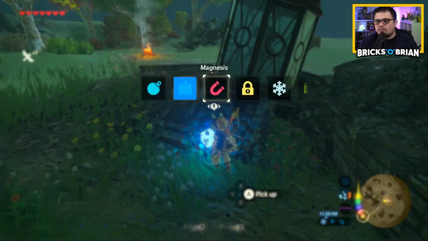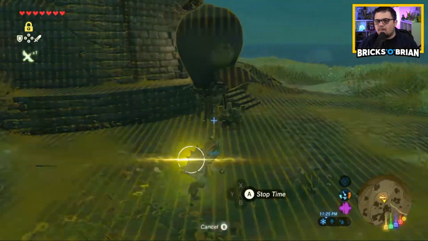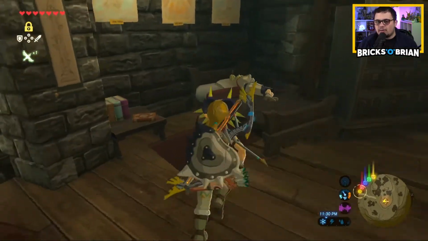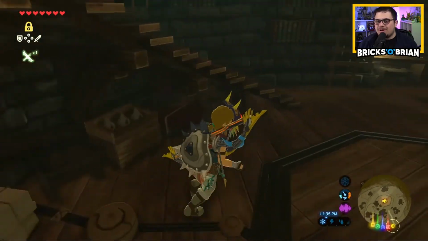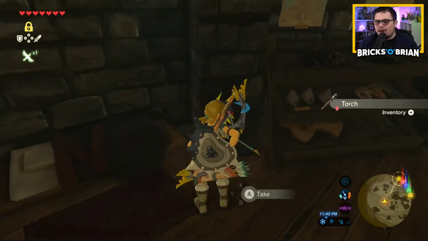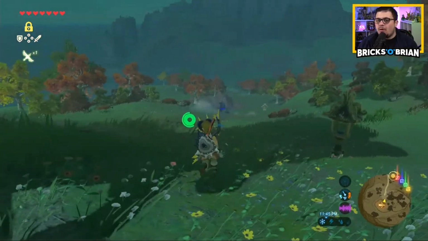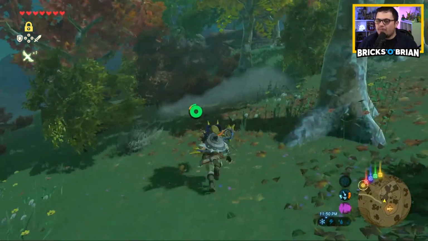So, let me see. Is there any way that I can easily find a torch? It must be in here. I guarantee you it's in here somewhere. It usually always is. Somewhere. There it is. Haha! There it goes. I knew it. Because otherwise, this would almost kind of sort of technically be impossible. Not technically, but it would be pretty much impossible.